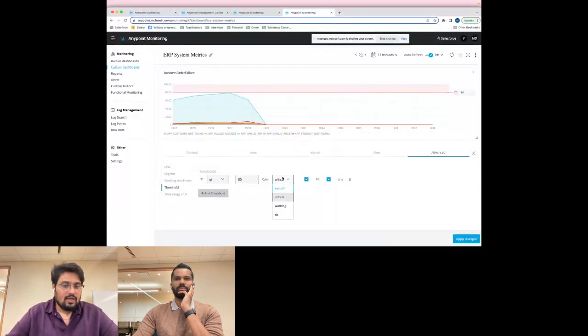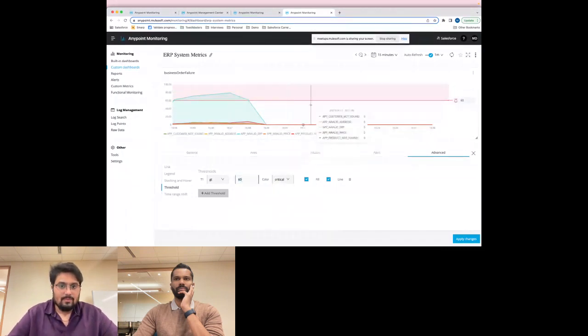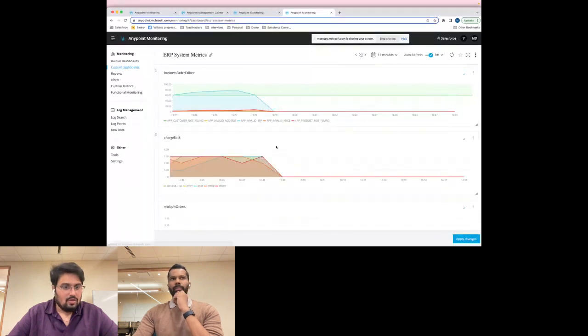So if you see, there are different options within this range, and let's say if it is 60, from this range you can see this is not the expected range and more failures are happening. You can change it to warning, and you can change it to okay. Now, what is meant by okay? Or else I'll go to the chargeback, I think this could be a better example.